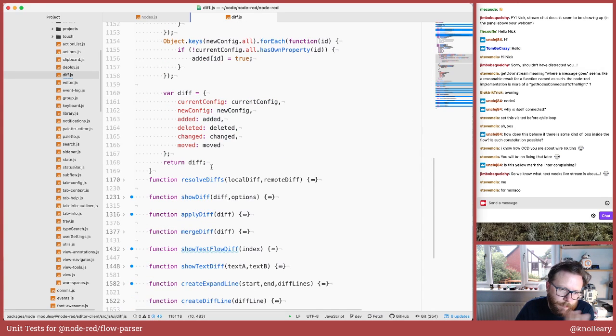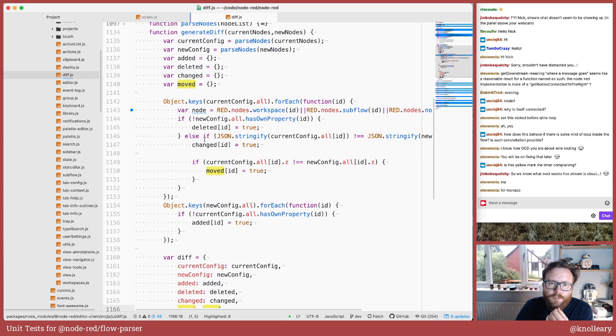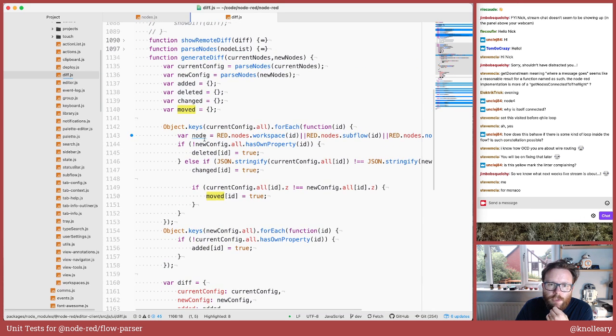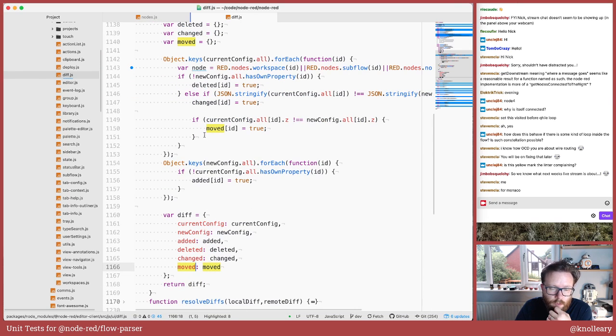But anyway, this code, given two flows, gives back an object that gives you the current config, the new config, so like the from and to, and then objects of what's been added, what's been deleted, what's been changed, and what's been moved. Which are things we need to know, and it's useful.